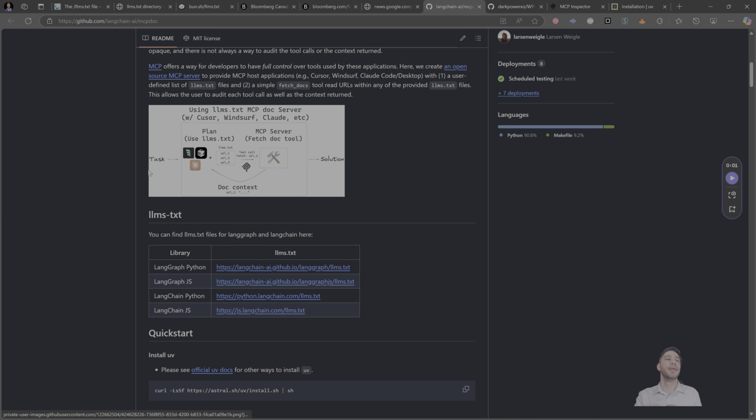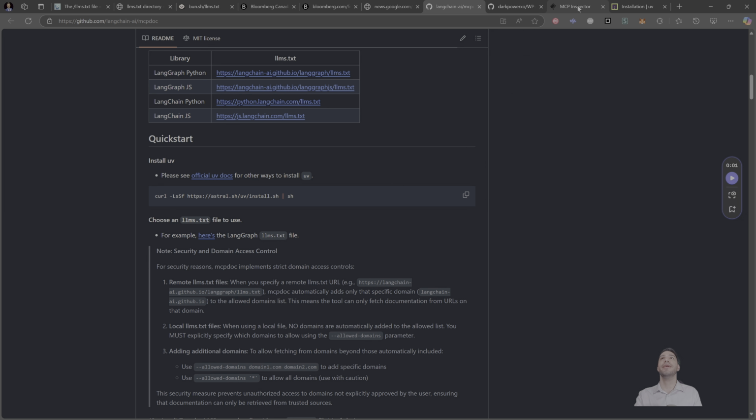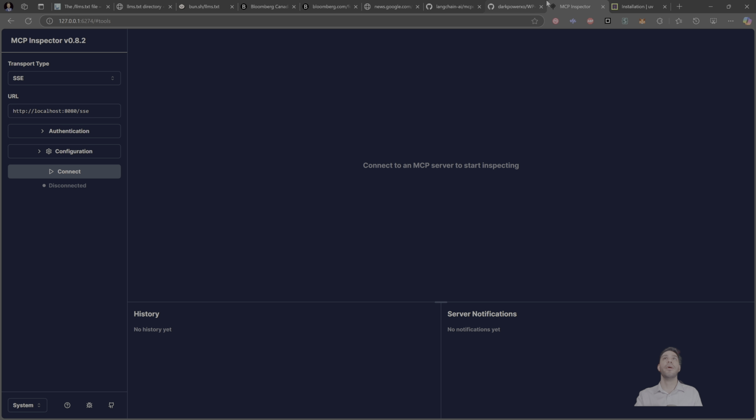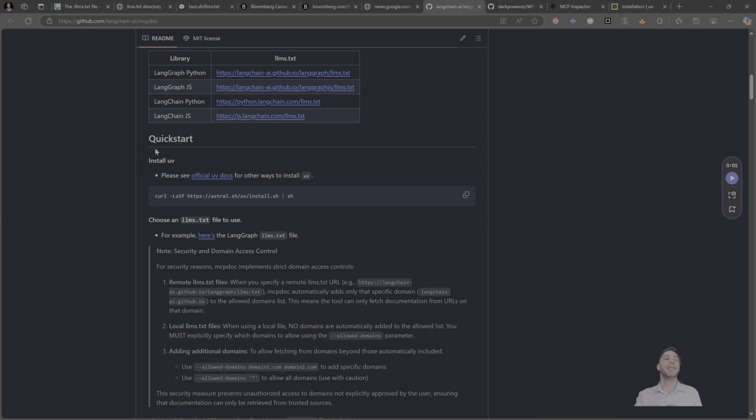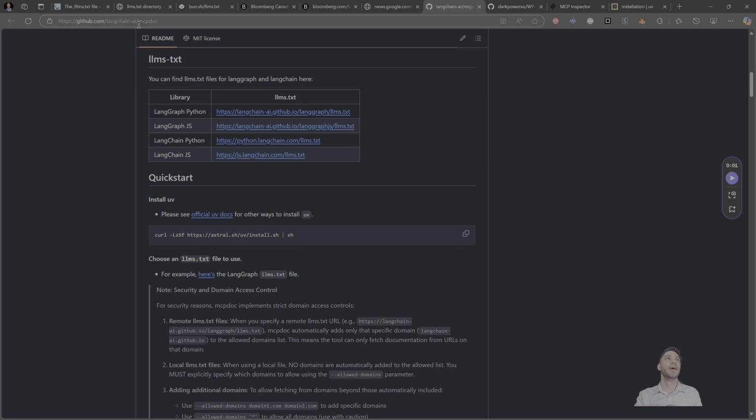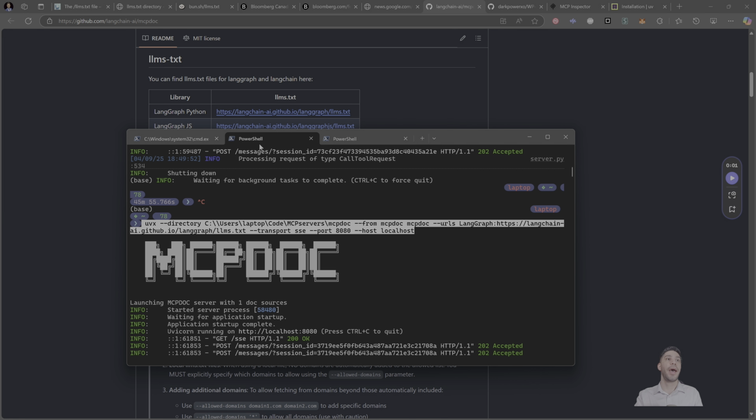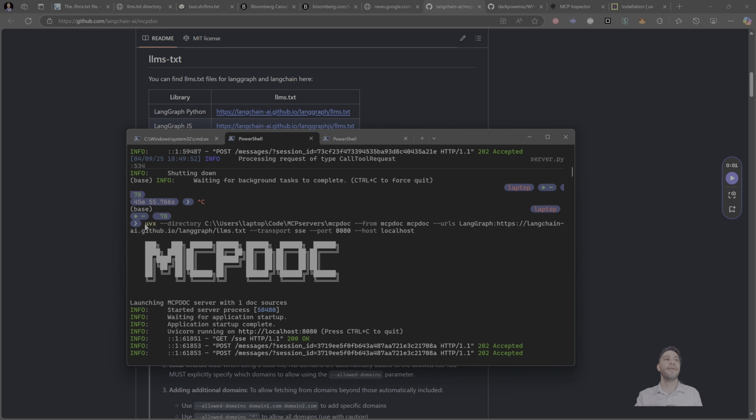But what it does is, you have a task that you want to ask a question about in your ChatGPT or Claude. You're going to pass the URL in there, and it's going to fetch different markdown files to find the documents. So let's do a demo of this. I went ahead and downloaded this MCP doc tool, running on my computer. And if you can see, the command that I'm using is uvx.